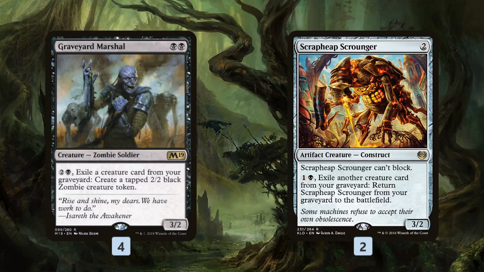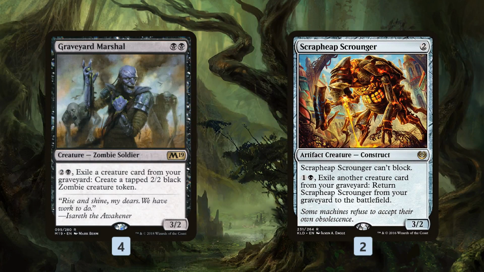Then we have Graveyard Marshal and Scrap Heap Scrounger, which give us a couple of graveyard abilities that are really good if the game goes long. So normally, if you're playing a deck that's all 1 or 2-drops, if your board gets Wrathed, or if your opponent has a ton of targeted removal, you can get kind of ground out of the game, but having Scrap Heap and Graveyard Marshal help make that less of a problem.